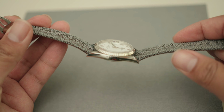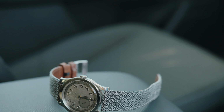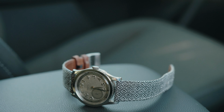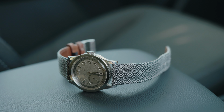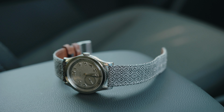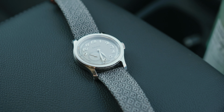So what I love about this strap, this is the first one I tried and I bought 2 years ago, is that it is very well made. And I put it to the test because I've worn it on so many watches already for the last 2 years. I've sweat in it, not because I'm working out, just because sometimes there's hot days, and it has not broken down on me. I haven't seen a single thread come undone. It's just very well made and it just elevates a watch.